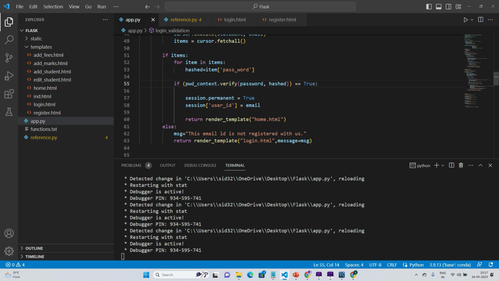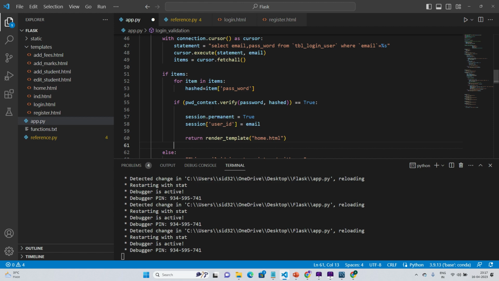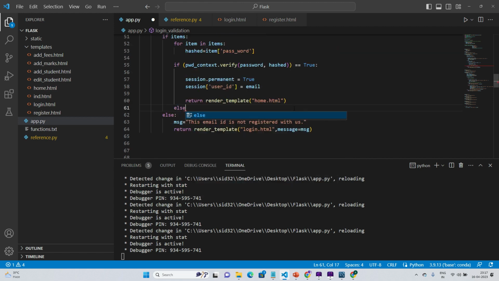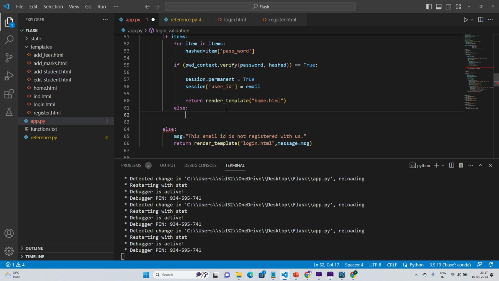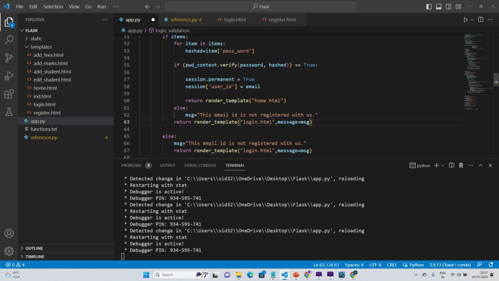Now this else also we have to handle. What if the verification failed, like the email ID is right but the password is wrong? Then we simply say with the message, "Kindly provide valid email ID."